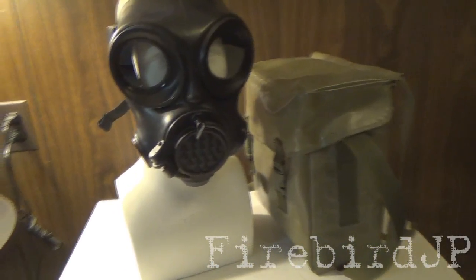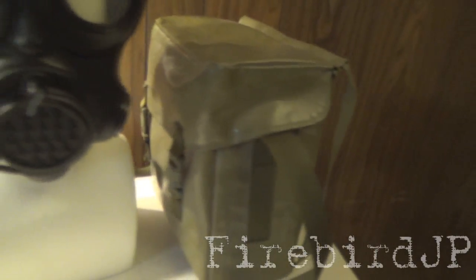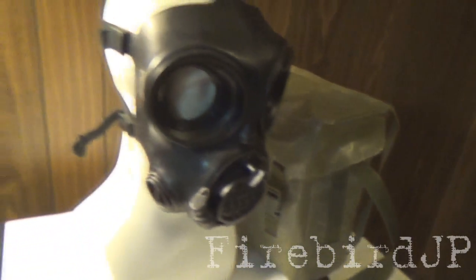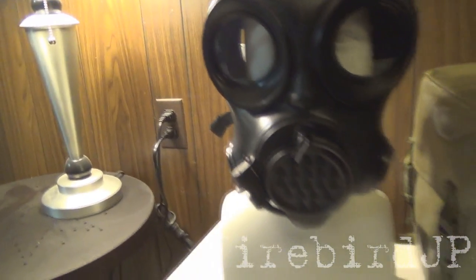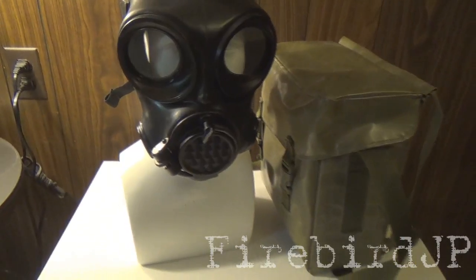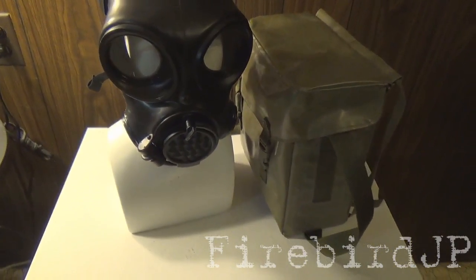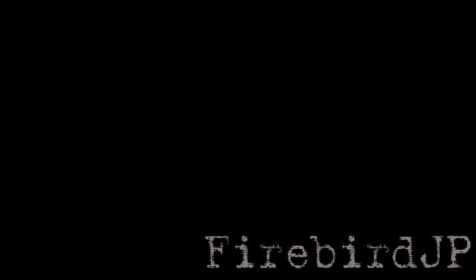Overall, my final verdict on the OM90 is that it looks extremely cool — it has one of the most intimidating designs I've ever come across. But this mask is all bark and no bite. The cons heavily outweigh the pros. Rumors of the CM6, which is actually a law enforcement and civilian mask, is going to phase out the OM90, which I certainly hope is true, because this mask, in my opinion, should not continue service for another day.